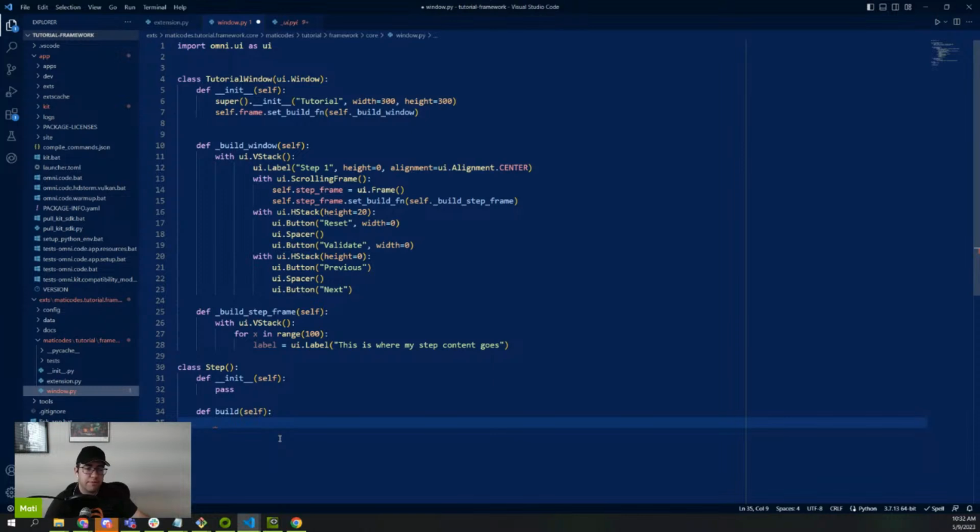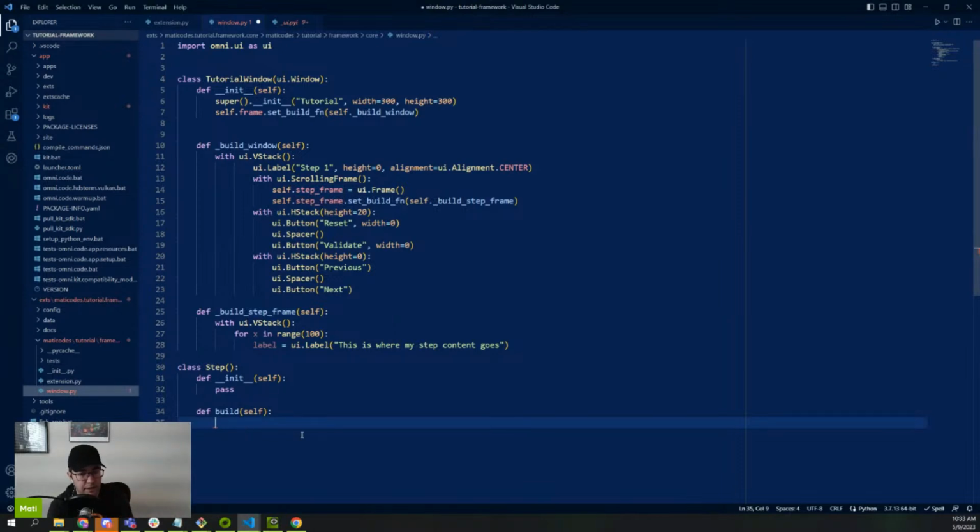I'm kind of wondering if the step should rebuild itself, or I have this set build function on this frame, but this could be a frame, or it could have a frame and it rebuilds itself. But I'm fairly sure I want it on the outside.